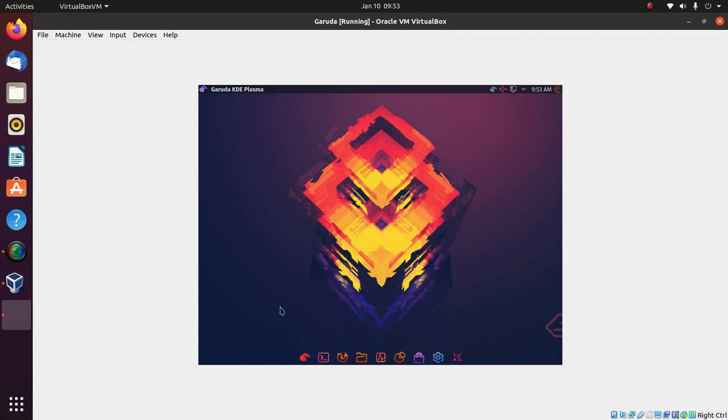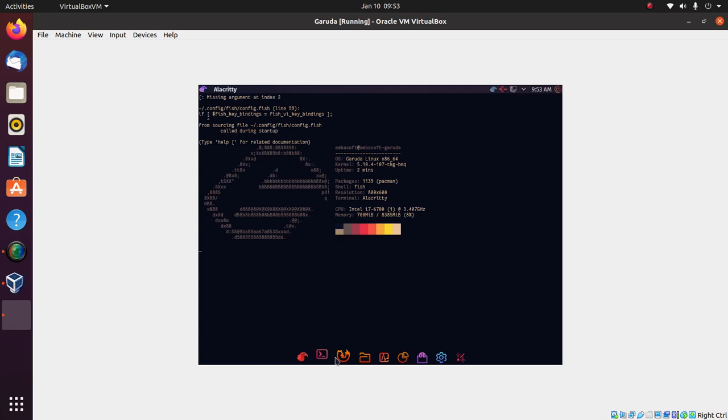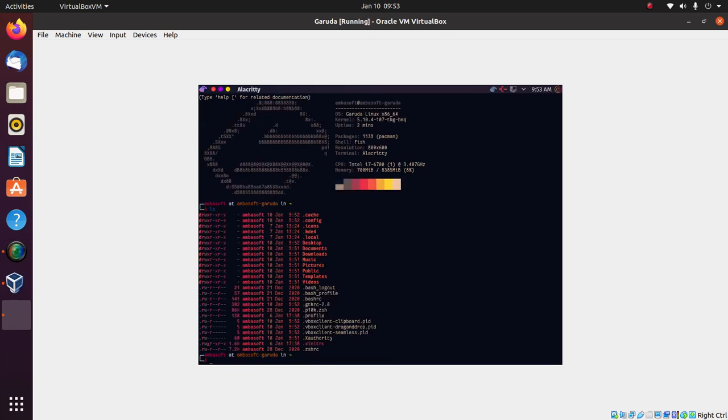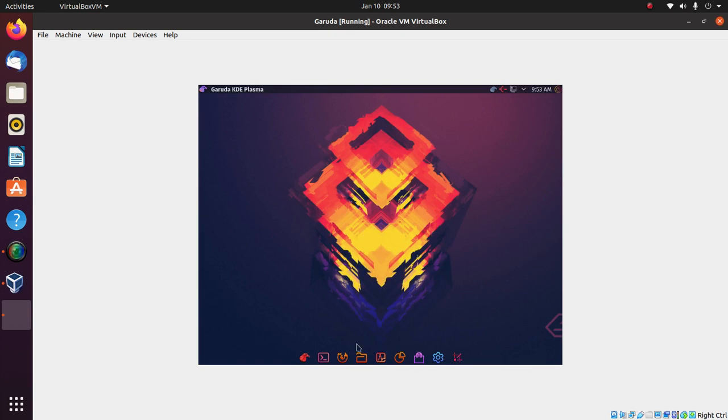Here we have some popular things. This is Garuda Assistant, which we are going to see after a little while. This is the terminal, Alacritty. So this is the terminal screen in Garuda Linux. You can type all your terminal related commands here. This is your command prompt, which is an equivalent in Windows. And Firefox is the default browser that comes with Garuda Linux. So it is a normal, as usual Firefox.